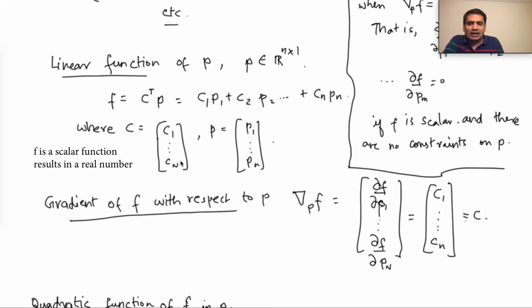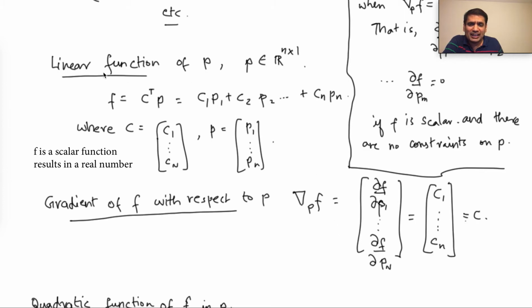Okay, now, if you have a function of n variables, you can define what's called a gradient of that function. The gradient of a function is the set of partial derivatives. If you have a function f of p variables, the gradient is basically partial f, partial p1, partial f, partial p2, etc., till partial f, partial pn. And this is a general definition. It doesn't have to do with this linear function. For any function f, this expression is called the gradient, okay?